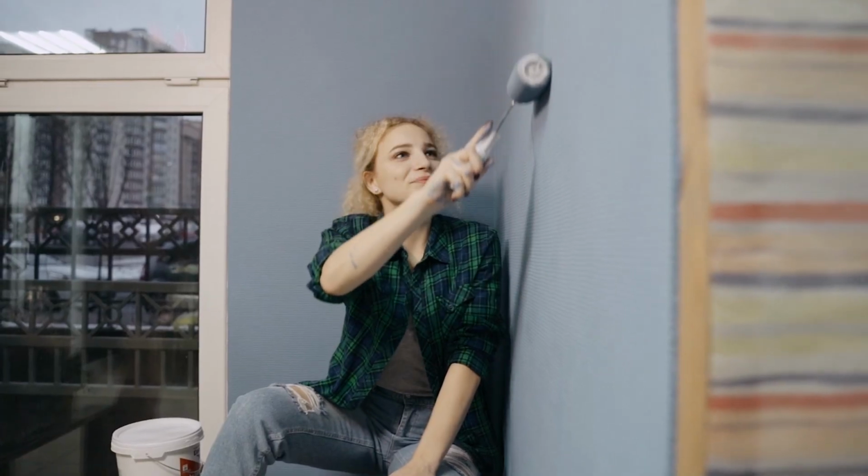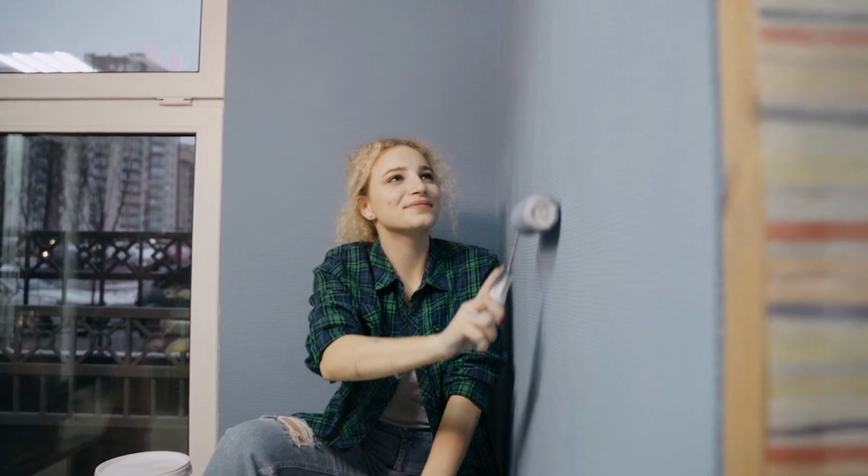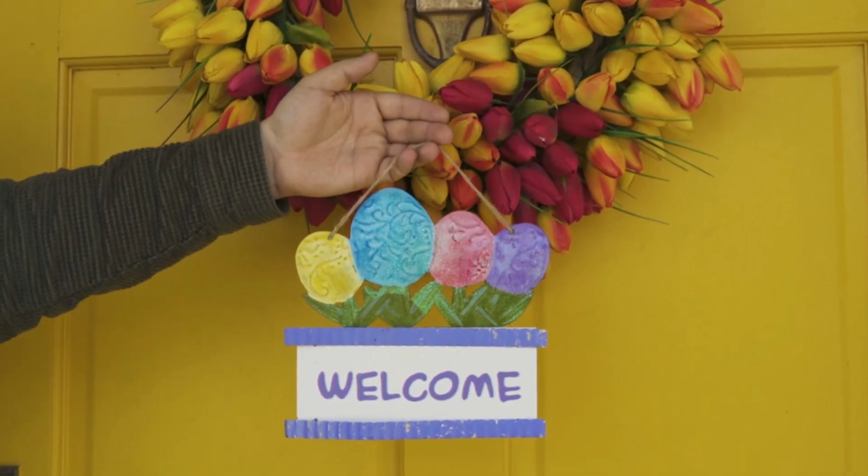The next thing is this: you may want to consider painting any dark accent walls that are too loud. You may want to paint something neutral, something lighter, something more fresh, something more welcoming, or doing any kind of touch-up paint in areas that are in the main traffic areas. You don't want buyers coming in right away and thinking they have to do a lot of painting, so touching up is always a good idea.